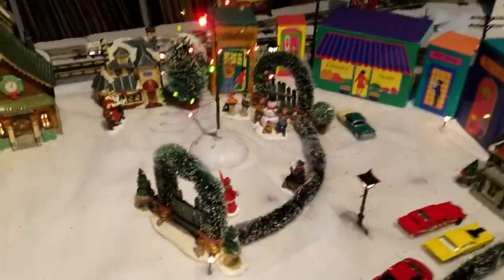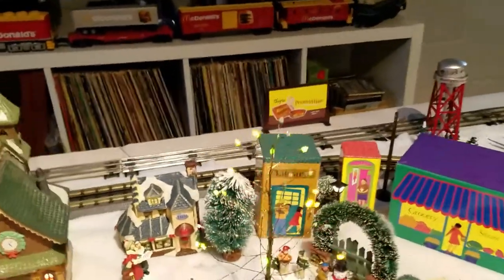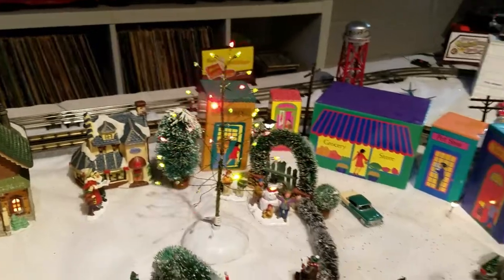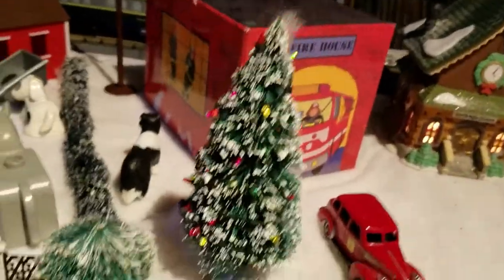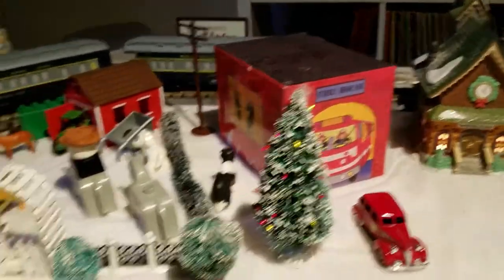I have a couple of cute little hedges here that surround the twinkling tree. I can't remember if this is Department 56 or Lemax. I think this one is Department 56, actually. And then this Christmas tree has also got some LED lights on it. They're plugged into a 5-volt adapter.